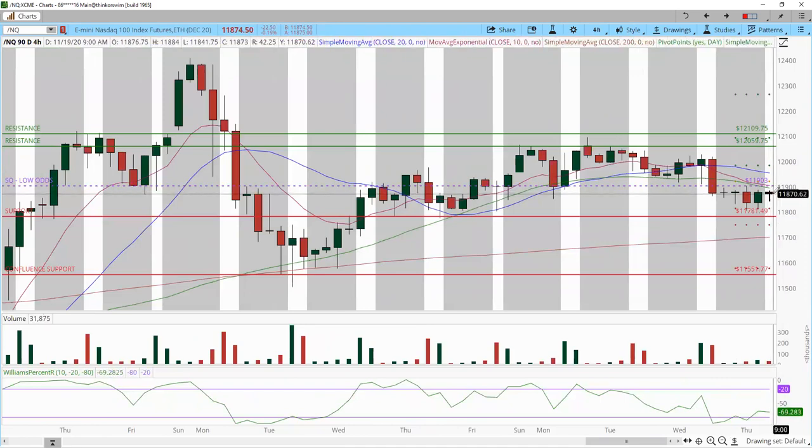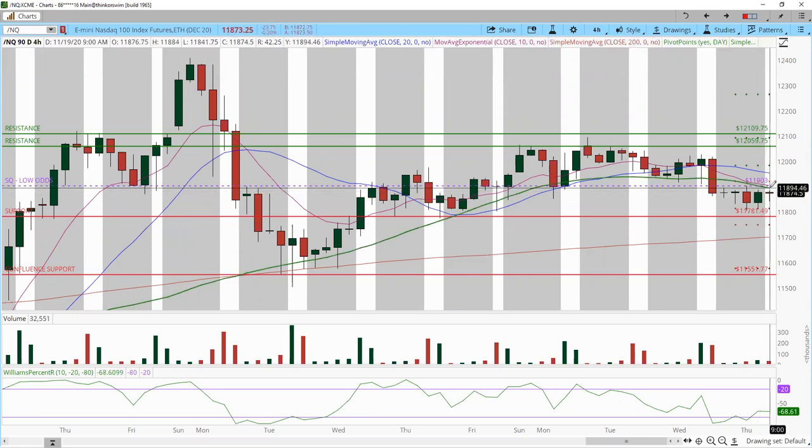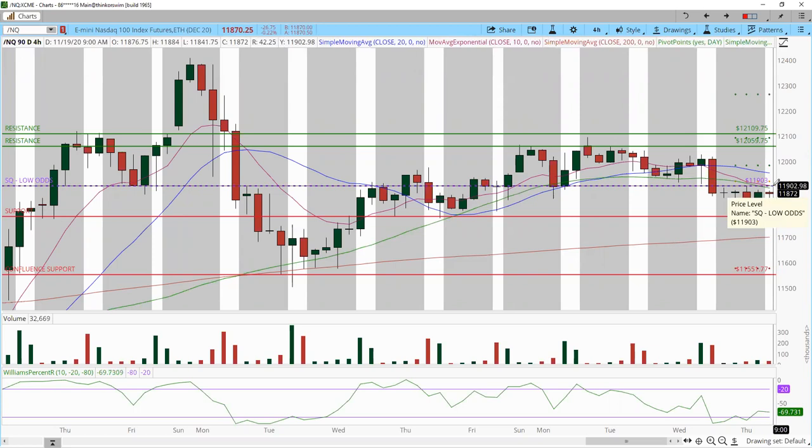Okay, NASDAQ a little bit stronger. Remember, NASDAQ was a bit beat up last week and into Monday, Tuesday. Even yesterday was very choppy. And then it had incredible strength that came out of the blue. And in fact, it didn't come out of the blue. It came from relative strength that came into some stocks like Tesla, for instance. I looked at it this morning, it was pushing towards $500. But anyway, it's pushing towards getting above this prior high right here.